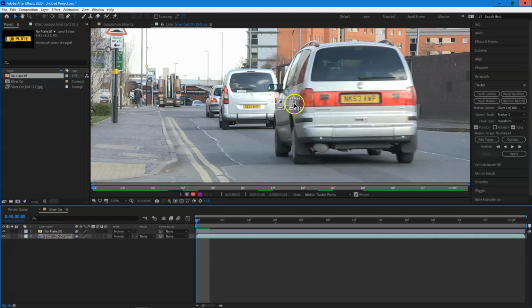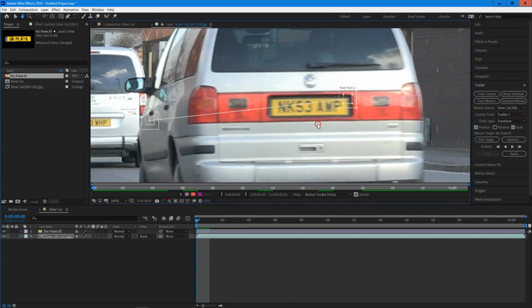Right, so what I'm going to do is just sort of drag my tracker and select the top of that number plate perhaps. Remember, if you possibly can, always best to track as near as possible to where you want to place your new object, because things may move slightly differently from different positions. In this case, it's a car, it's all solid. Hopefully it's going to shrink in size identically, but again, it kind of helps if you can do that.